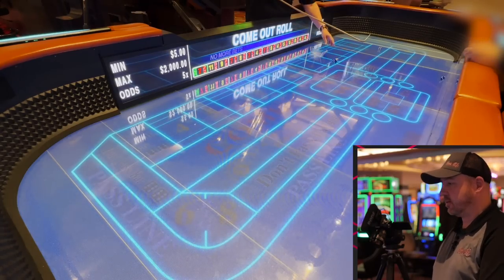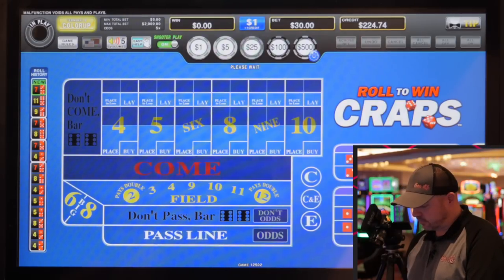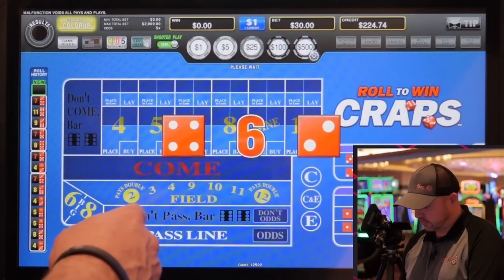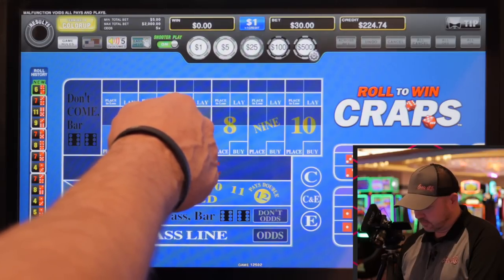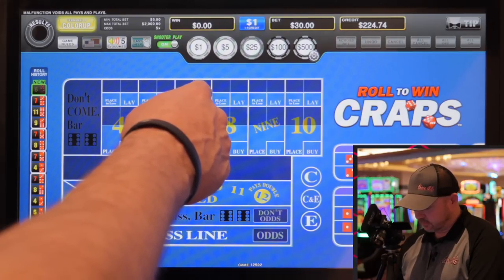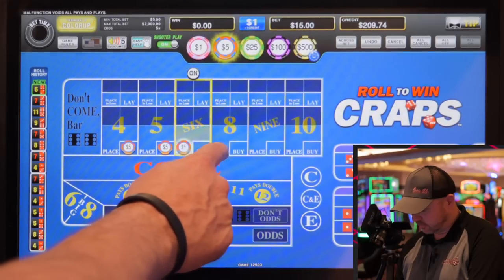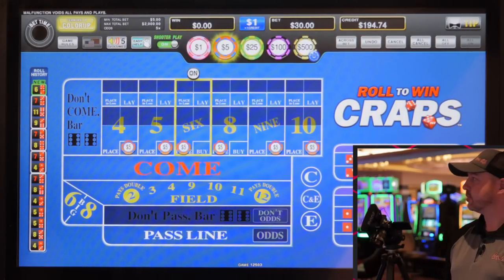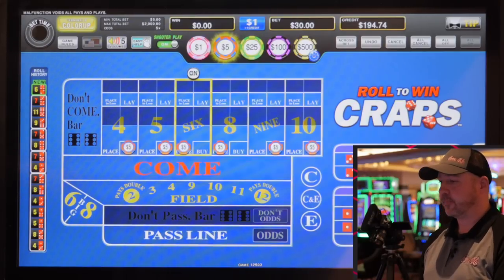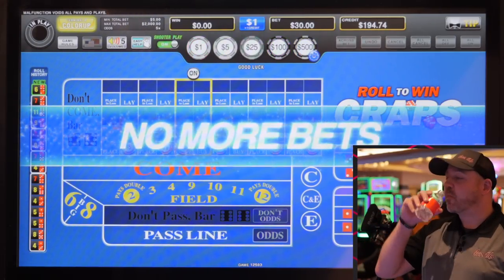All right, we're out on the six. The shooter is number six. Six, easy six. Mark the six. Place your bet. Would you like to place a one row bet? Hopefully we have a lucky shooter here. No more bets.